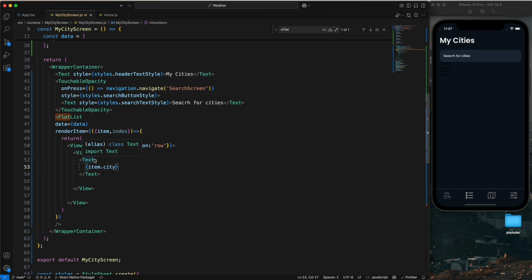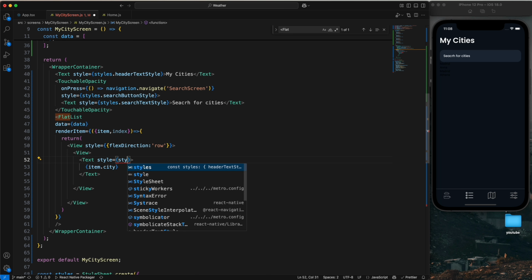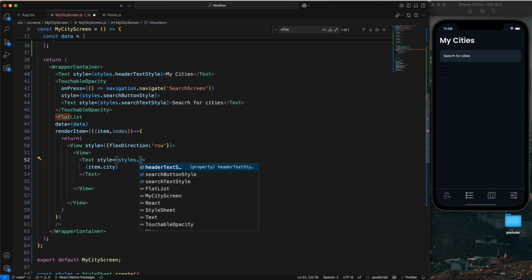Let me style the text for this, and just copy the text style of the search button.